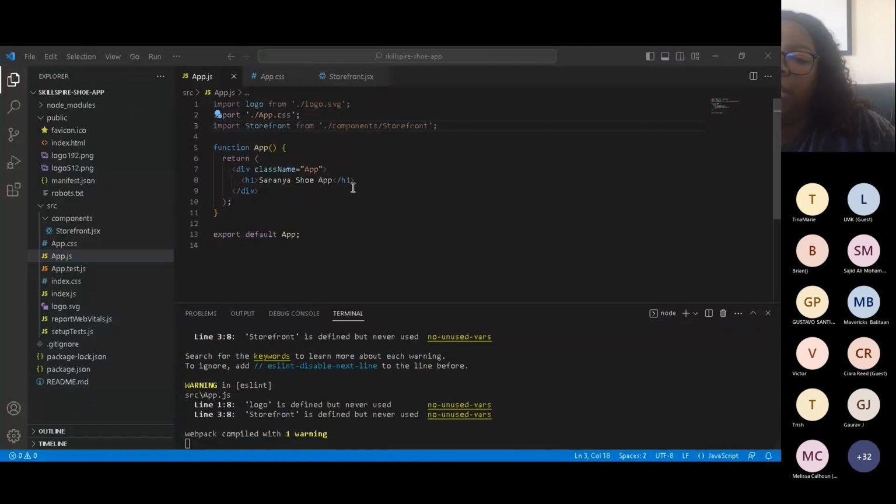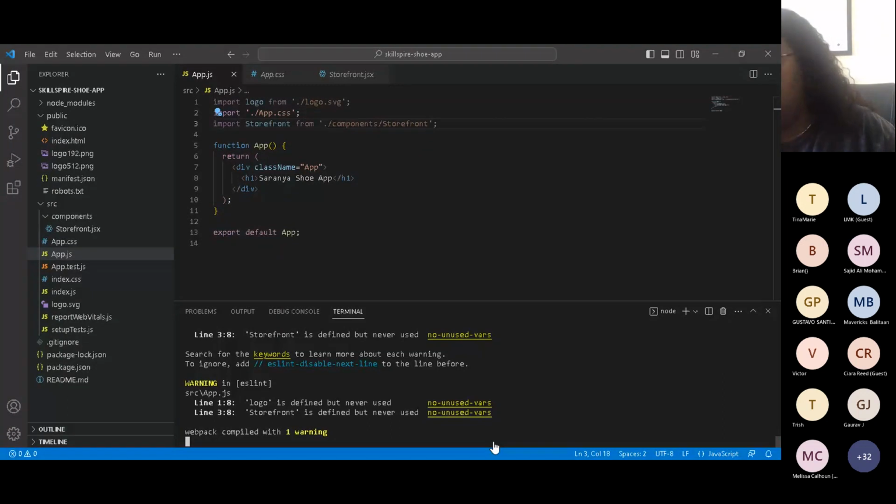Your app.js should look like my app.js, so you should have the storefront component on line 8 instead of your name. All right. So once you change that, it looks like you'll be good to go. Anybody else? Any questions?